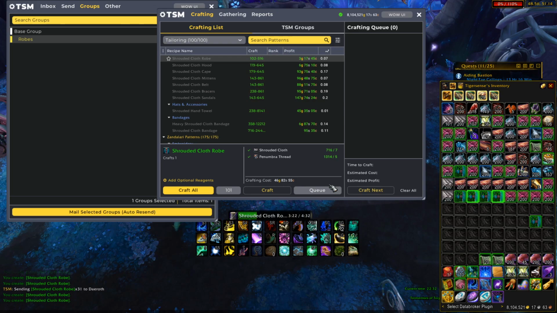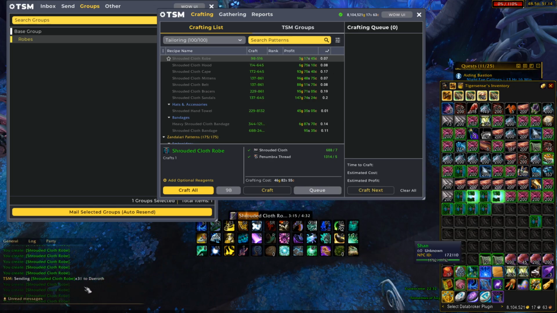And there we go. Just like that, a minute in, it sent everything that we created over to Daroth, as you can see right there. Every single minute, it will keep doing this. So this basically makes the system fully automatic.